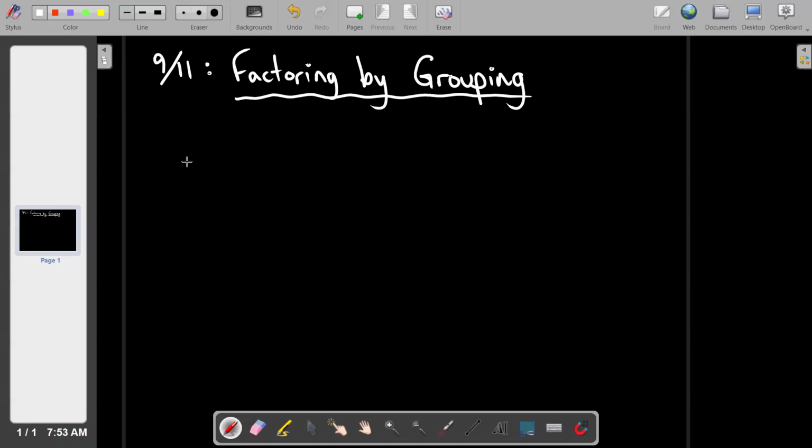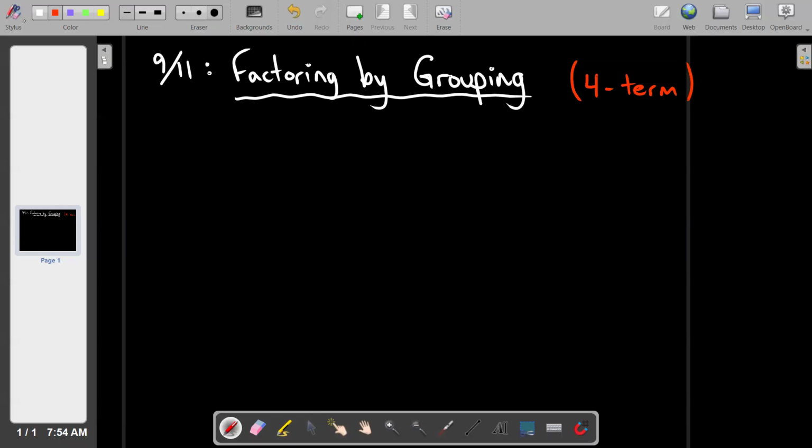So here's what your problems are going to look like. Grouping is the strategy you are generally going to use if your polynomial has 4 terms. So, what's going to happen starting next week is you're going to have to be really good at looking at a problem and saying what it is. Oh, it's one of those, or it's one of those, or it's one of those. And the tell for grouping's the most obvious one because it's going to have 4 terms. And none of the others that we've done have had 4. Quadratics, most lookalikes have had 3, difference of squares, cubes, they're pretty recognizable. But grouping just sticks out like a sore thumb.